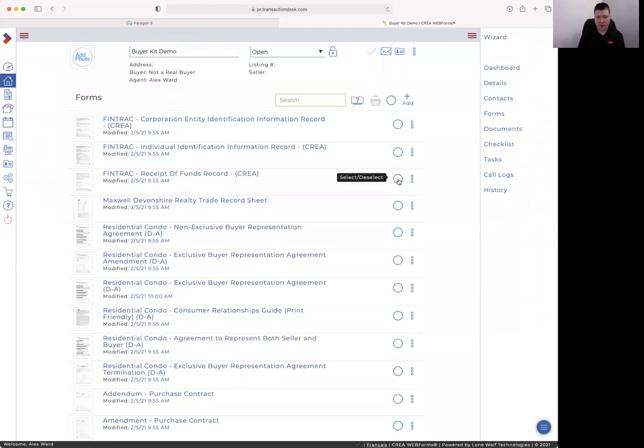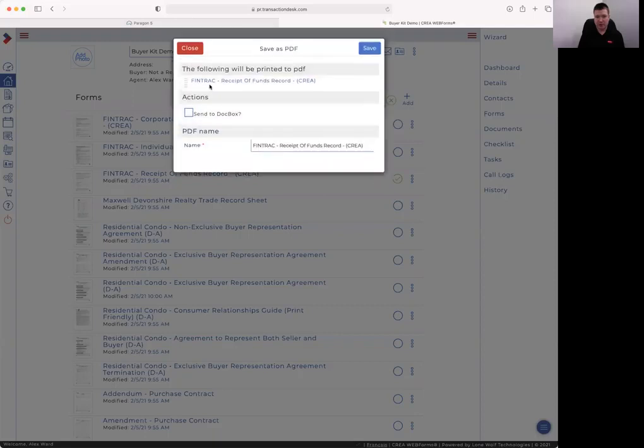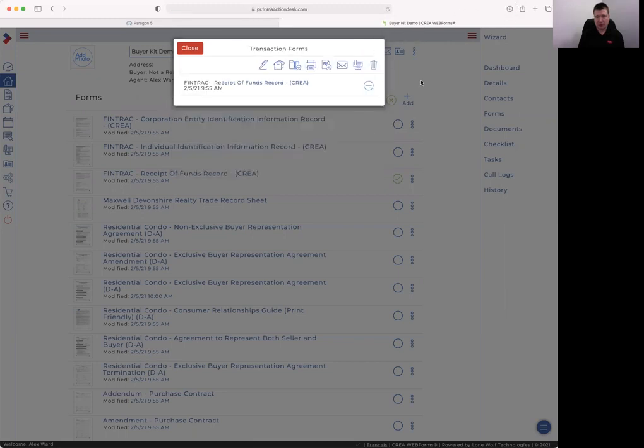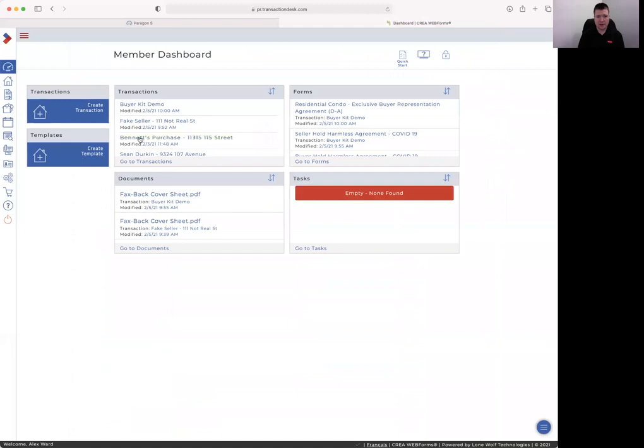Again, when you're wanting to bring it up, click on it, bring it to your basket, transport it to your DocuSign or Authentisign account. Right? If I wanted to download it as a PDF, this is the name that it's going to be under. That's the PDF name. And then I just save. Brings it up, downloads it. You guys can't see it, but it brought it into my preview. So then that is how you do a transaction kit.